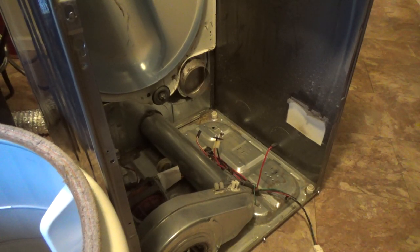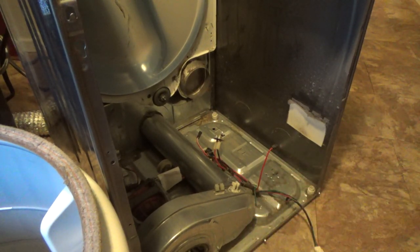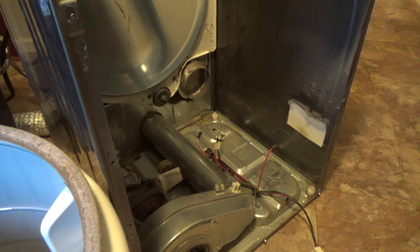Okay, kind of set things up. When you're moving the dryer around, make sure you wear some gloves so you don't cut your hand. I'm just going to put the camera here and let you watch. I'm just going to put this guy in.